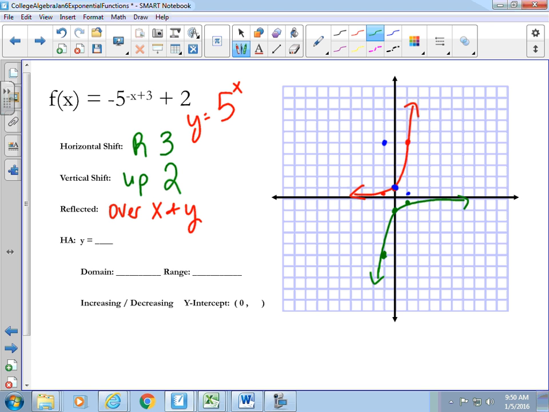Or the x and then the y, it doesn't matter which order, you have to do both. Okay, so now I'm going to pick the green graph up and move it right 3 and up 2. Again, this is about as hard as I could make it. The first thing I'm going to do is move the horizontal asymptote up 2. That way it kind of gives me a baseline so that I don't get off. So I'm going to pick every point up and move it right 3 and up 2.